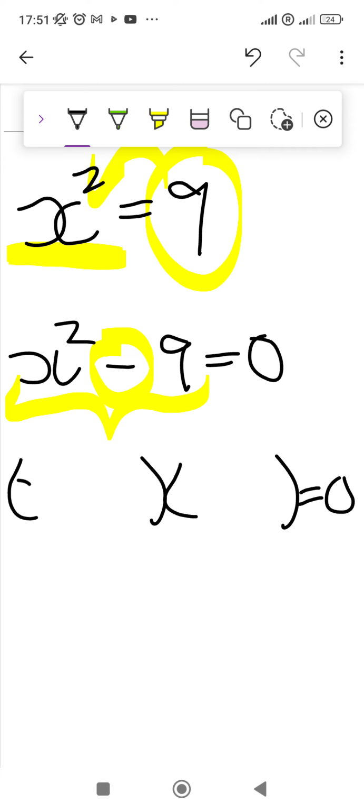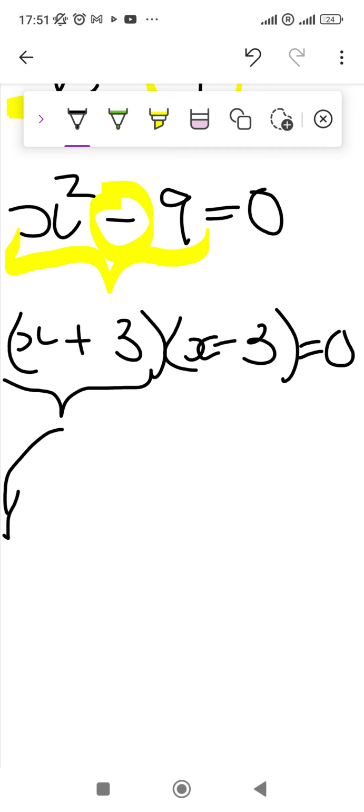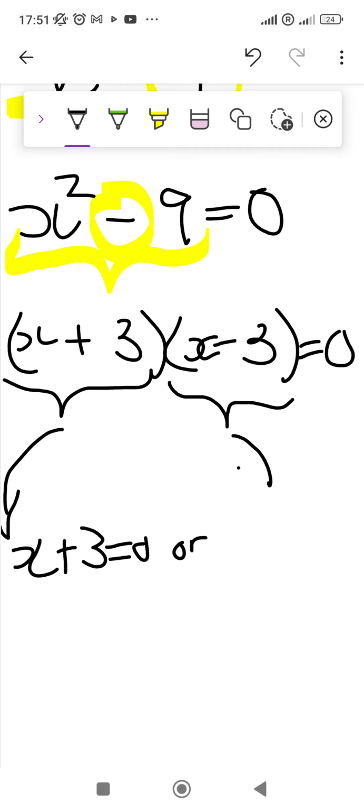And we have x and x, which is the square root of the first one. We have 3 and 3, the square root of the last one. And then we have a plus in the one bracket and a minus in the other bracket. So we are factorizing the difference of two squares. But because this is equated to 0, we'll take this one step further. So we know that this over here is maybe equal to 0. So we'll say that x plus 3 is possibly 0, or it could be that this one over here, x minus 3, is equal to 0.